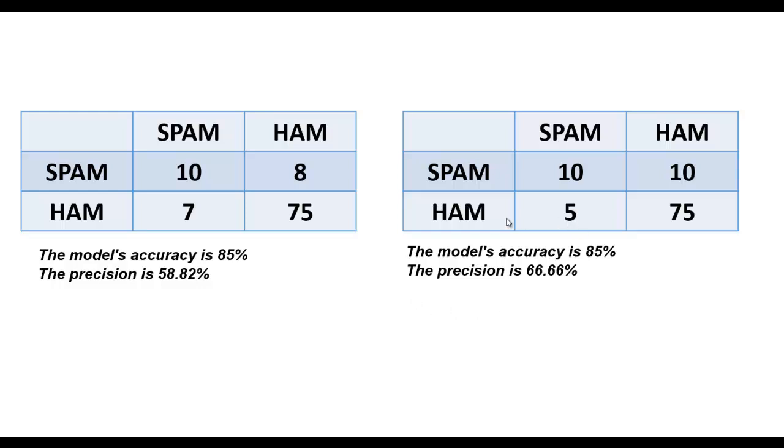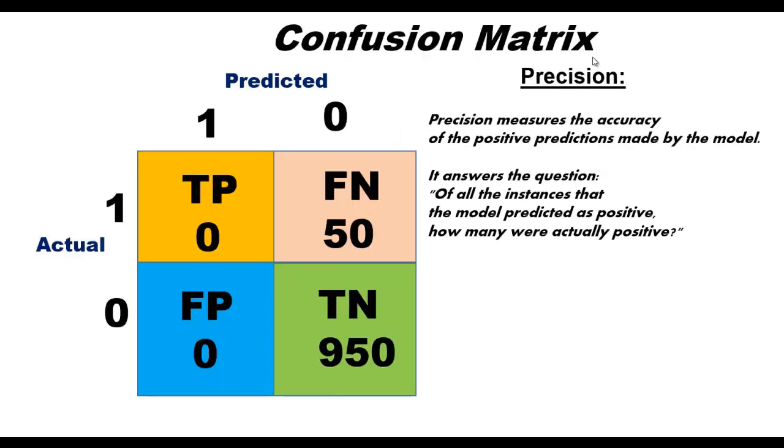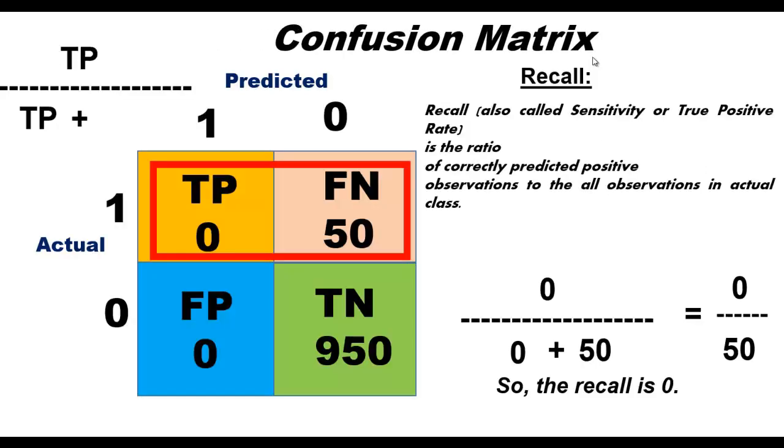Here we are choosing the model with higher precision. This one, the second one, with a precision of 66.66%, that you can see over here. So again, remember this: here are actual values and here predicted values, same as we have discussed over here. Like this only, actual and predicted values.